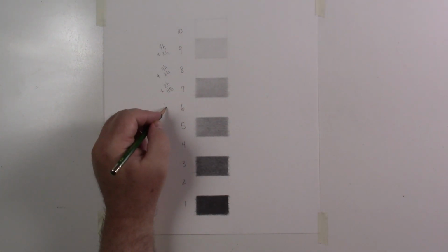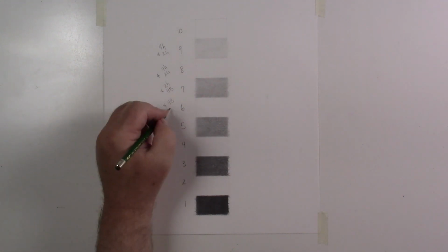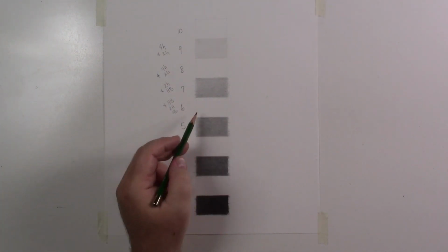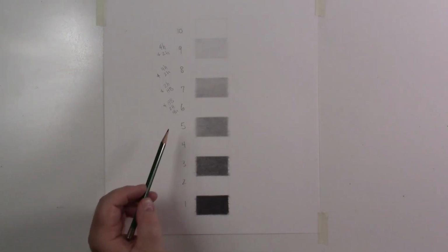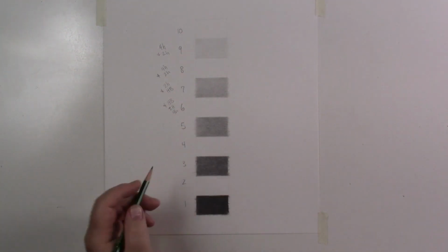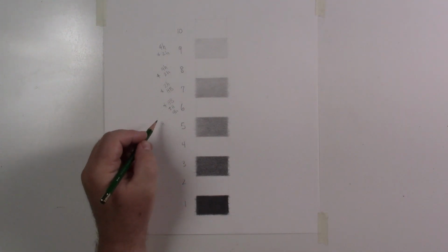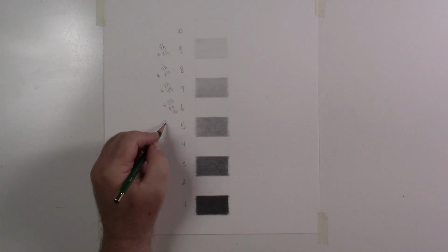This would be the same. This would be an HB and then a 2H and maybe a 4H. Layering. Because as that HB starts to allow you to see more of that texture showing through, we use these two H pencils to basically get rid of some of that texture. Again, this one would be mostly the HB, with an HB and then maybe the 4H and then the 2H.